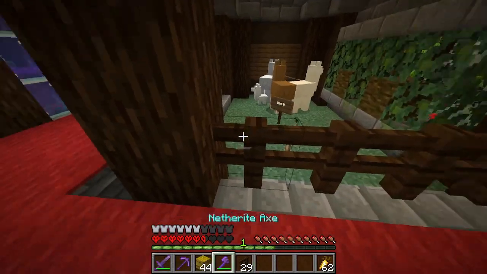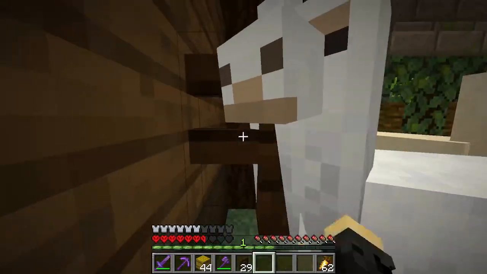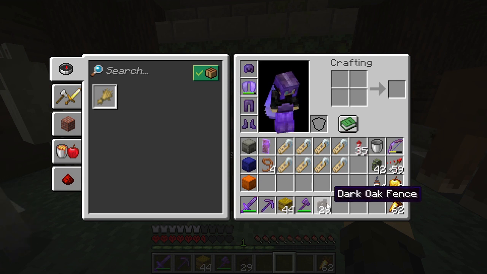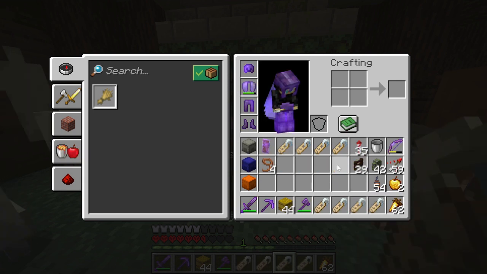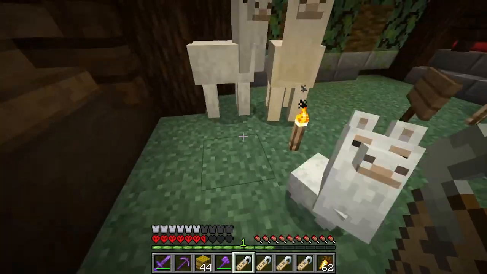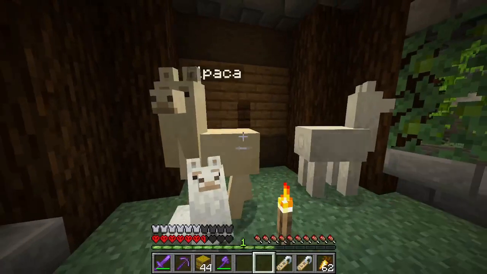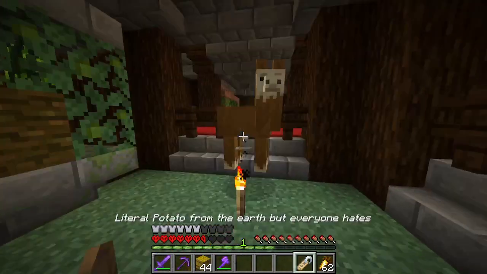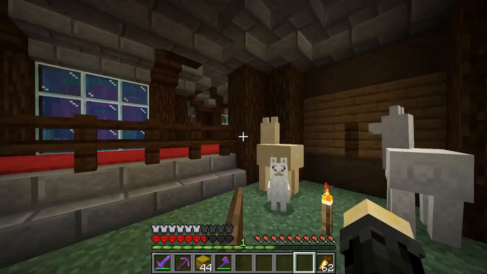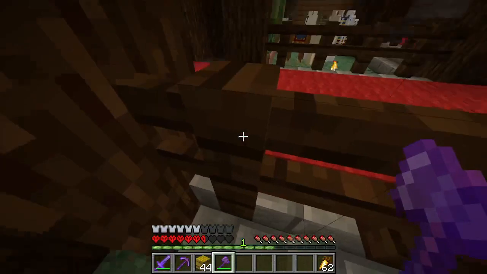Alright, that took way longer than I would have ever wanted it to. It took literally all real life day. Honestly, it took hours. Alright. So, I already got the name tags set up here. So, we got the Trouble Child, which is definitely gonna be you. We have Alpaca. You, we have Sugar, and we have Literal Potato from the Earth, but everyone hates it. Beautiful naming scheme, yes.